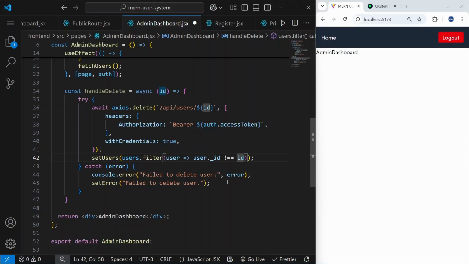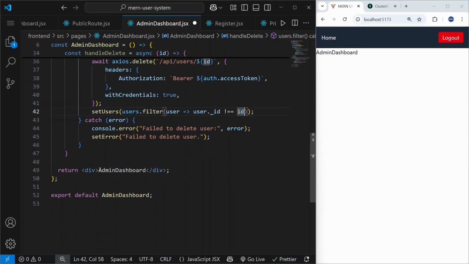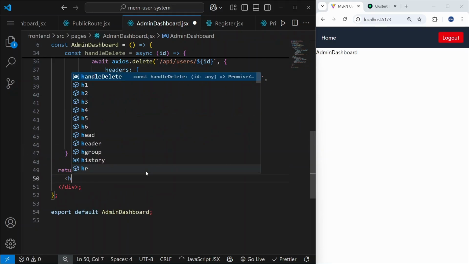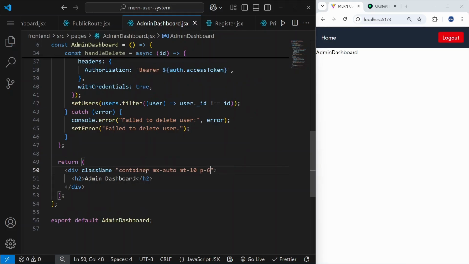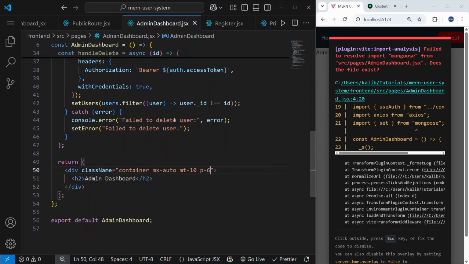Great. Now let's work with layout. Here we need to show our users and we can add some styles. So here let's create h2 tag and I will say admin dashboard. And we can add some styles to it. Let's say that it will be container and basically the same styles which we applied in the user dashboard.